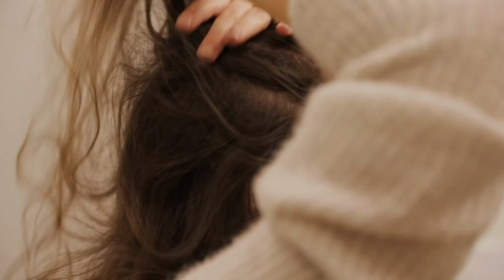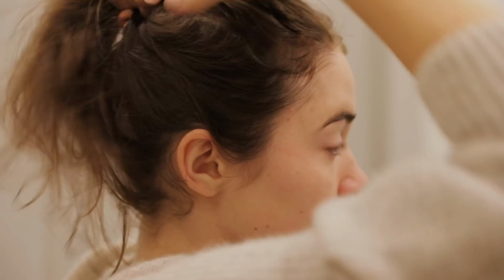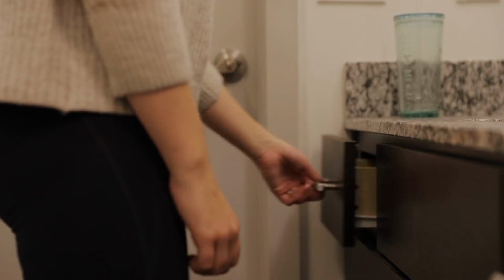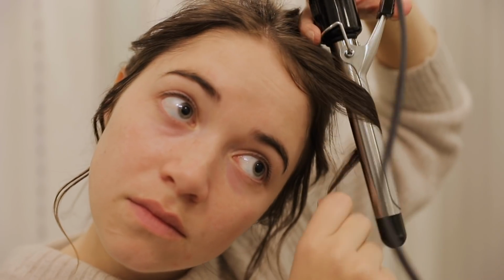And then once my skin is moisturized, I'll do my hair. My hair is almost always in one of two hairstyles, either in a bun or down. And obviously today I opted for the bun. It's a really quick and easy option, but the one thing that I'll do to make it look a little bit better is I'll use my curling iron just to touch up some of the crazy baby hairs that will often fall out of the bun. This takes less than a minute to do, but I find that it makes a huge difference in how my hair looks that day.